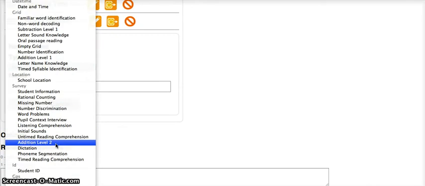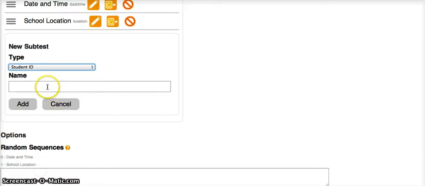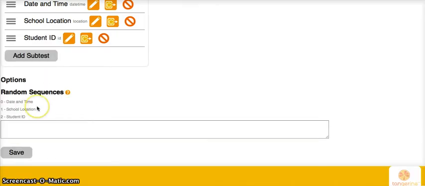At this point, let's include the subtest for student ID. This will generate a unique student identification, a series of letters that will identify students without using their actual names. So we can call this student ID. This can also be used to identify teachers or principals, and it's very simple to just change the name here to whatever you would like it to mean. The useful part about having a different type and name is also that if this is being used in a different language, you can simply type in the words for student ID in the local language in this box. The name is what will actually appear on the screen to the enumerator. So let's hit add now.